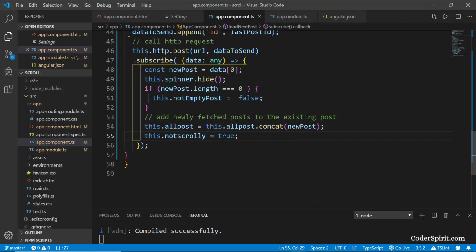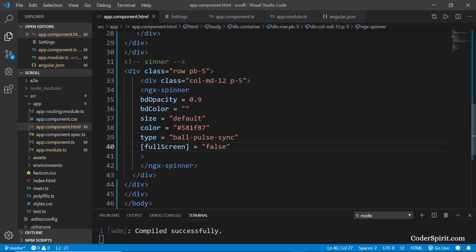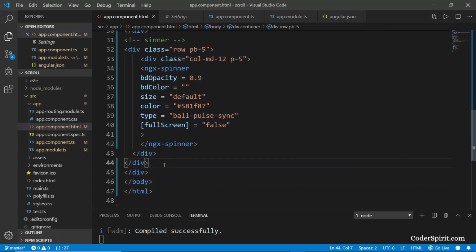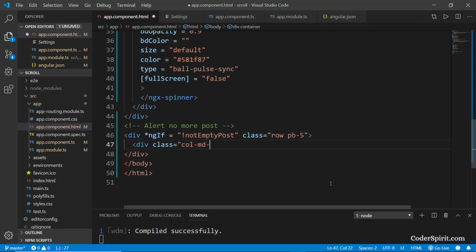Now go to app.component.html. After the spinner, we are going to create an alert using Bootstrap classes. I am using Bootstrap classes to create this alert.